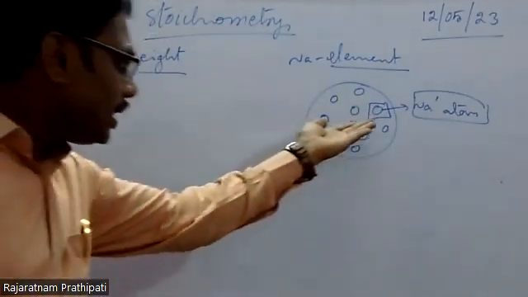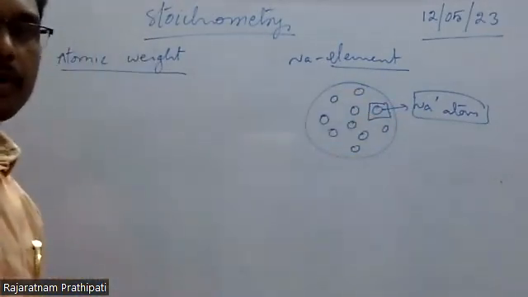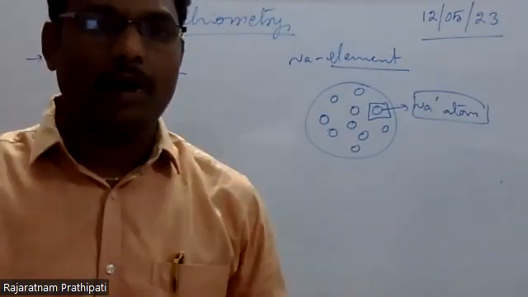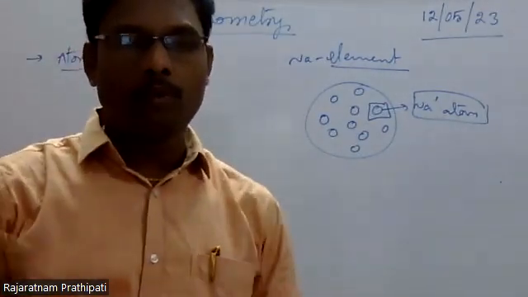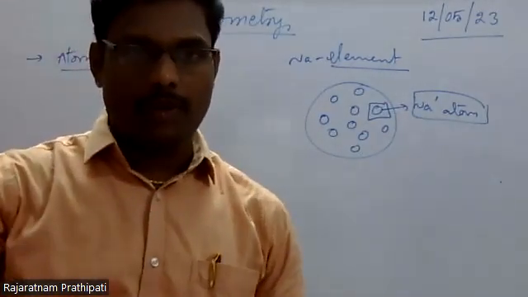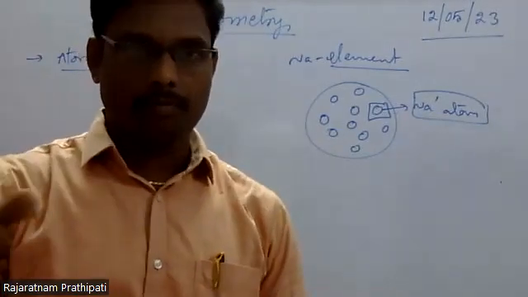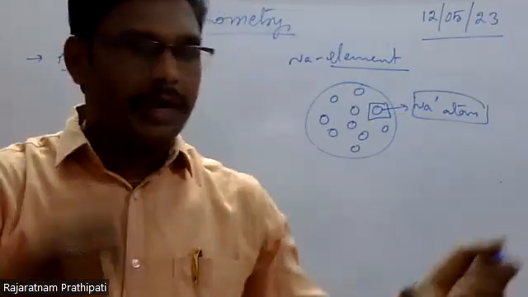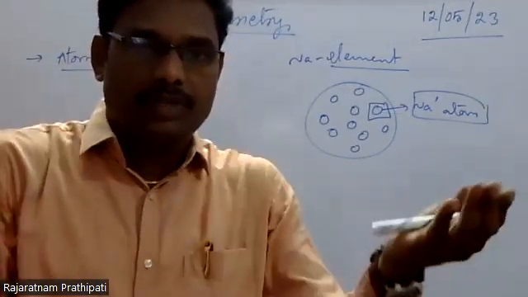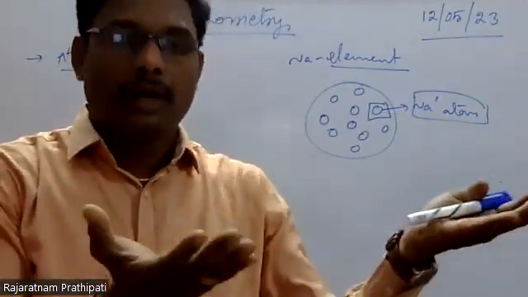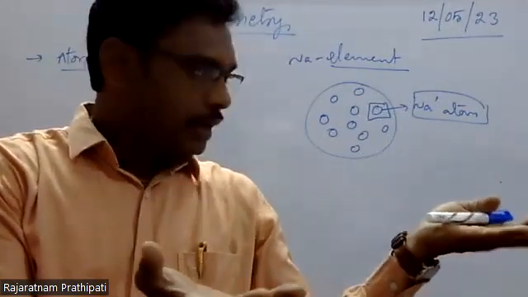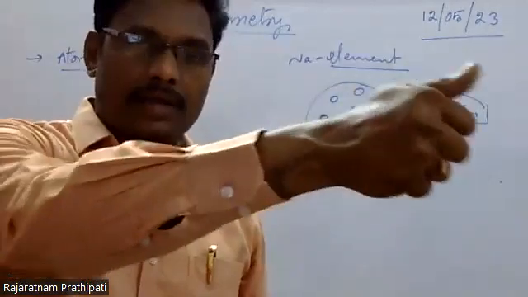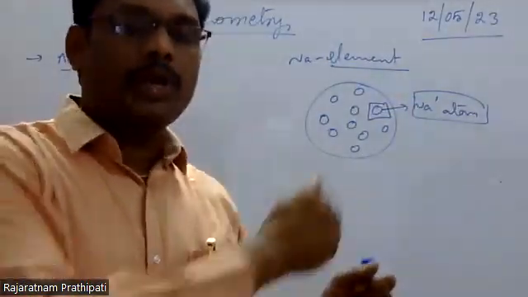How can we determine the atomic weight of an atom? Generally, if you want to know an unknown weight, for example, you have a bag. To know the weight of that bag, we need a simple balance. A simple balance contains two different plates. In one plate, a known weight should be placed. In another plate, the unknown bag is placed. By putting what?